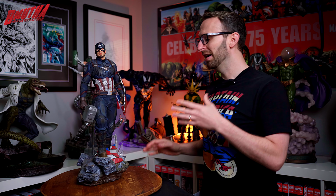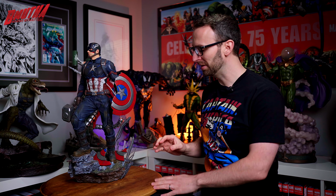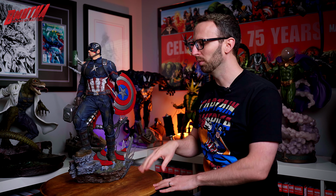We're going to talk about the production quality on this statue. And overall, I'd say it's pretty good. I mean, the base, it comes in two pieces. This window frame here comes off. The rest of the base, though, is all one piece.